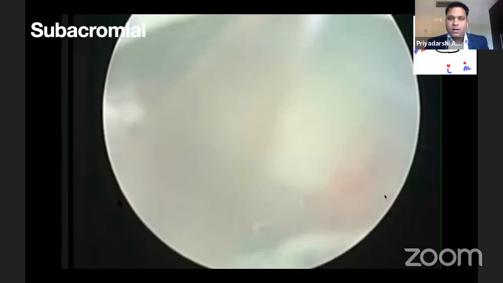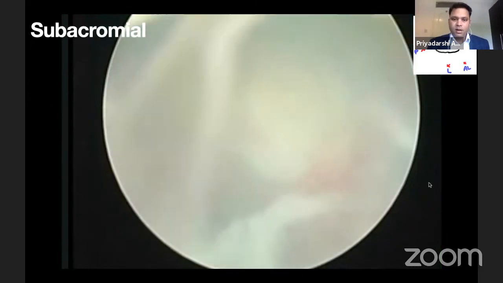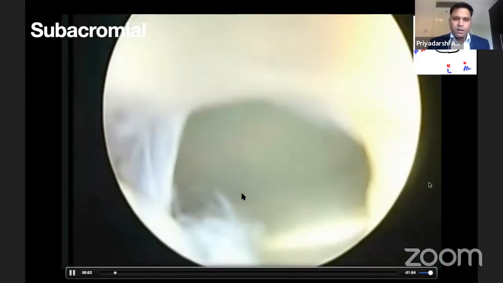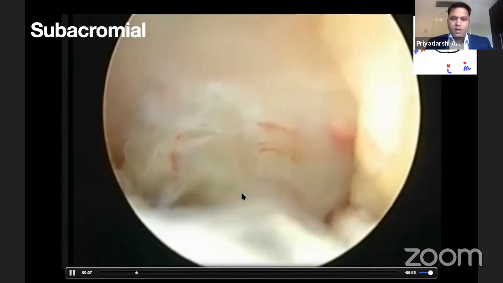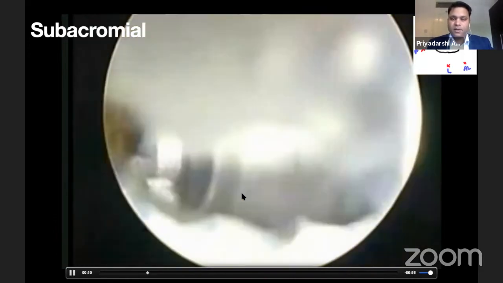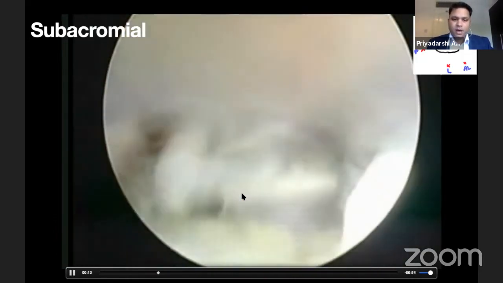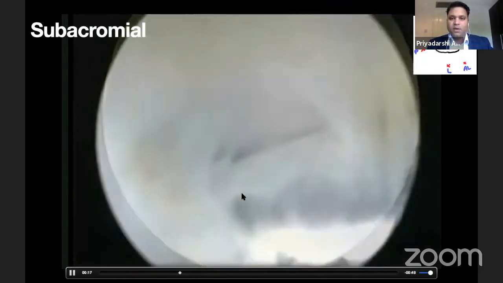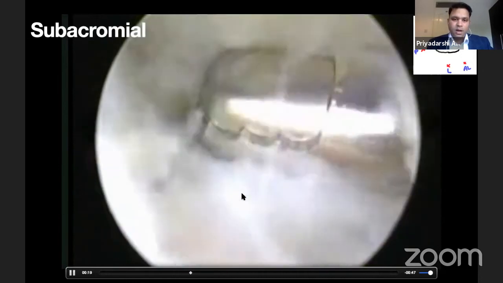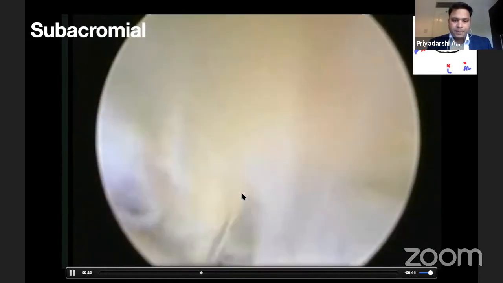Now, having looked at the intra-articular diagnostic arthroscopy, let's look at the subacromial space. Now, these are my portals, with the posterior portal having the scope, and in the lateral portal I use my shaver. So with a shaver, minimal bursectomy is performed. That should be enough to visualize the rotator cuff tendon and other pathology. And it's mainly important to visualize the acromion and pathology of the CAL, which you can see in impingement syndromes, and then rotator cuff tear.